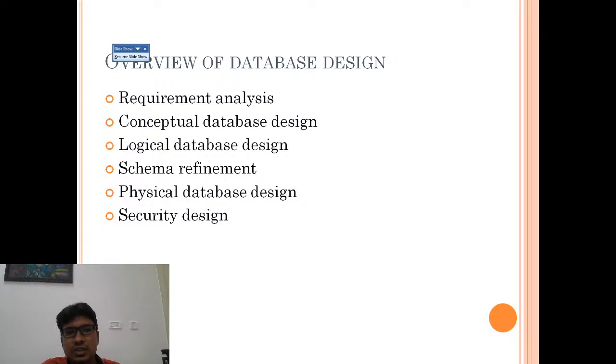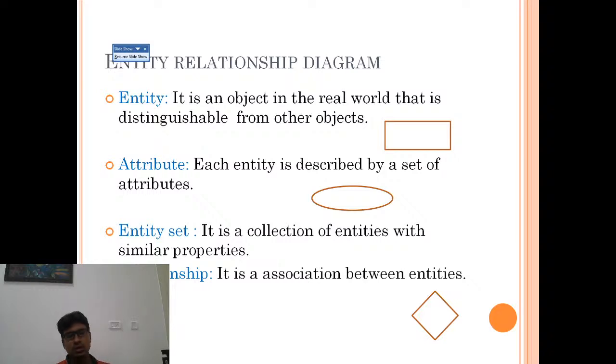And even single level indexing, multi-level indexing, B trees, B plus trees, all these things we'll discuss. And then security is also important. Security is important, which can be provided with the help of data administration. So when you are designing, this is for students who are preparing for university exams and also for competitive exams.